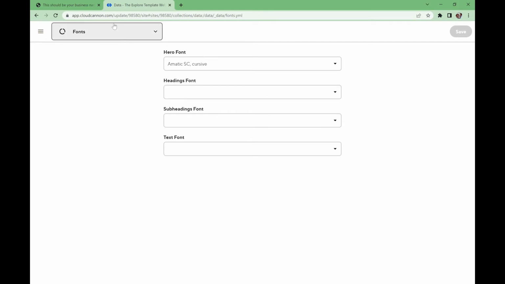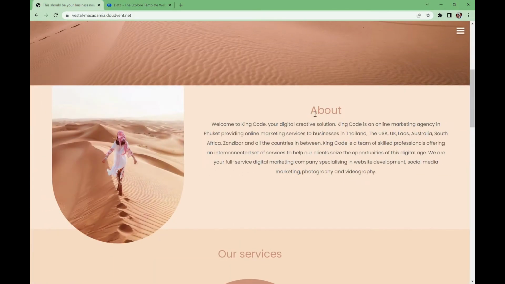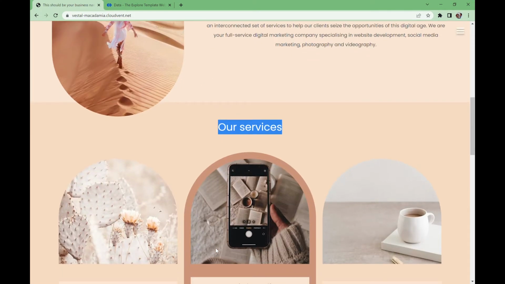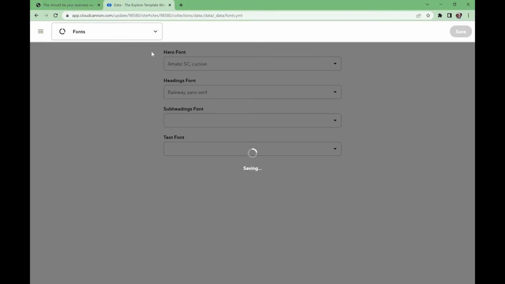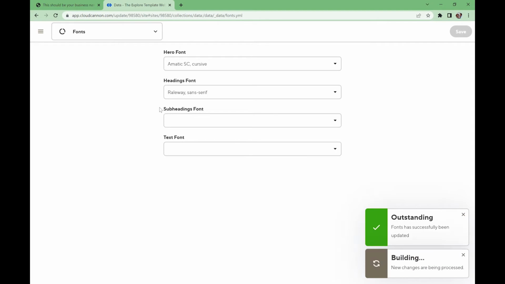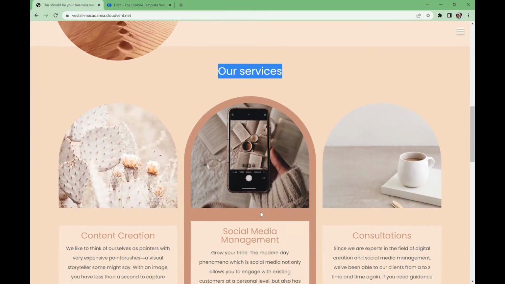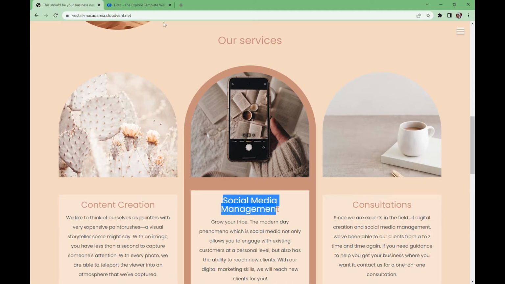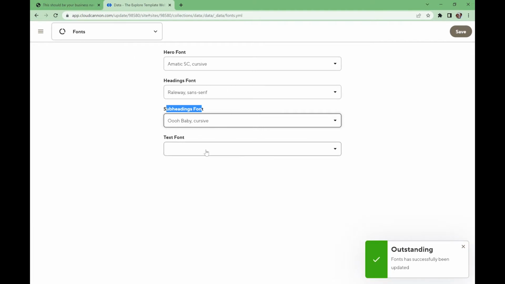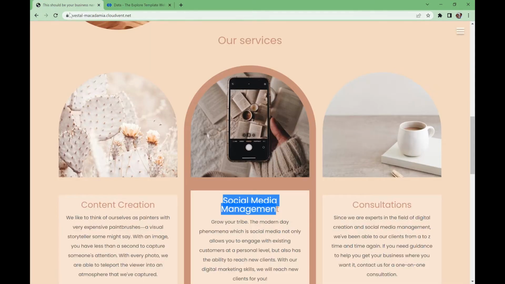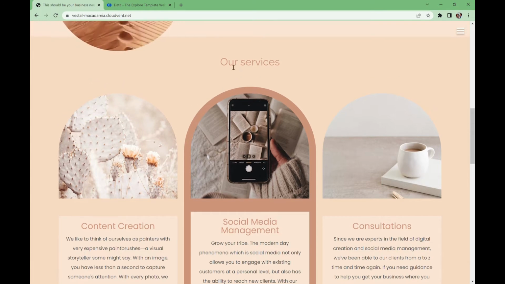Your heading fonts. So your heading fonts are these guys, the main ones over there. We can change it to, let's say, Raleway. Hit save. Your subheading fonts are these guys. We can also change those just so you can see what we can do. Oh, baby. Okay. You don't want to have so many different fonts. It's best to just keep consistent, but I've given you the option anyways. And you can see the font has changed there.